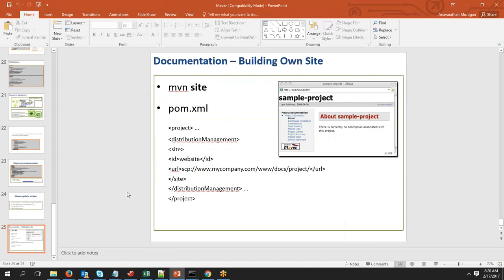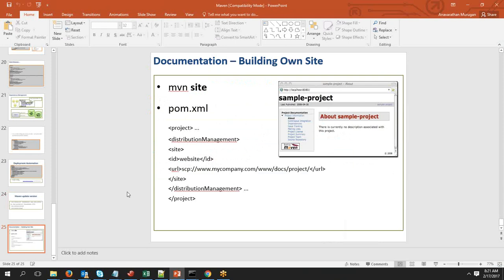So that is the other type of plugin, because once again, if you remember in the build type plugin, I said you have one type is build, the other one is reporting plugin, right? So these are those plugins using which we will be generating the report or documentation. And in the same way, site is a reporting type plugin using which we will be able to get the documentation of the project. When I say documentation, it is majorly for the development or the program management to understand the structure of the project, how it is defined, and what all are the dependencies it requires to build this project.